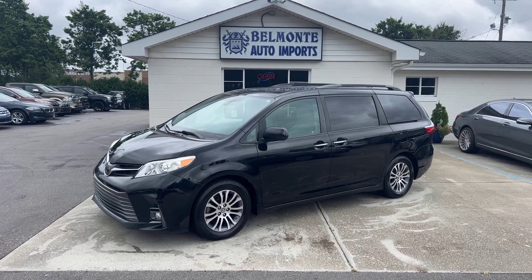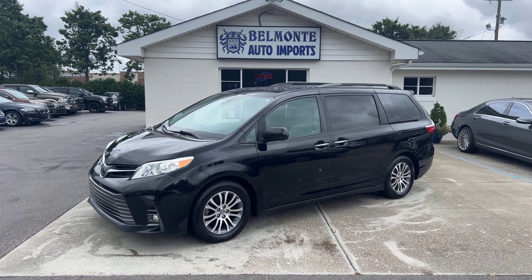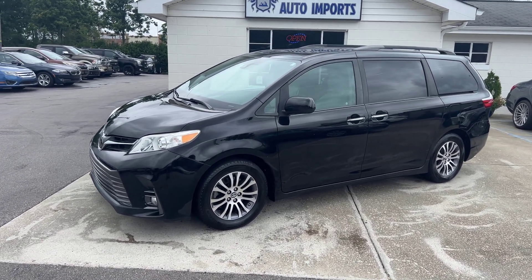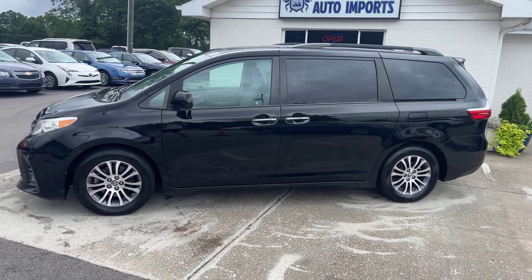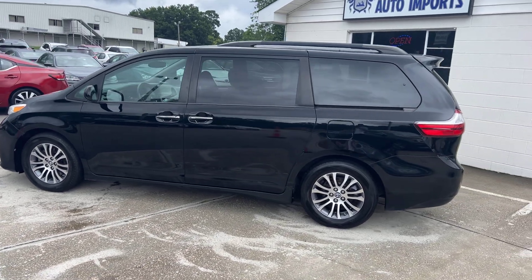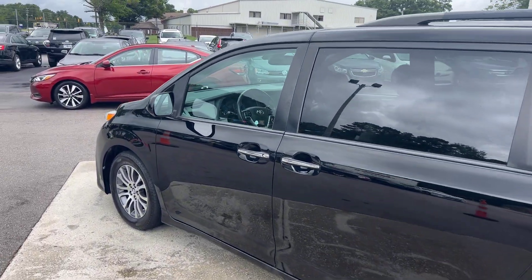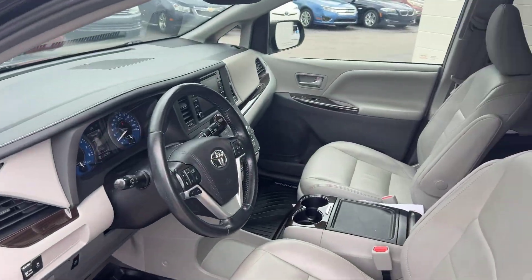How's it going everyone? If you guys are in the market for a new minivan, maybe you've got a pretty large family and need a little bit of that extra room in the back, we might just have the one for you. This is a 2019 Toyota Sienna XLE, got a 3.5 liter V6, front-wheel drive, two previous owners, about 122,000 miles, and a clean Carfax with no accidents. Let's go ahead and jump right in and check this thing out — we've got a lot of stuff to unpack.